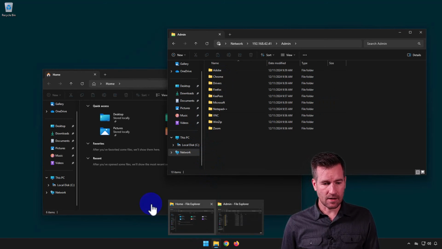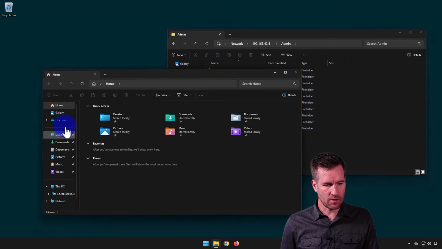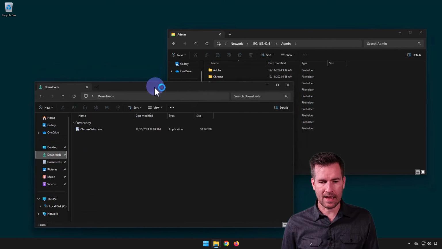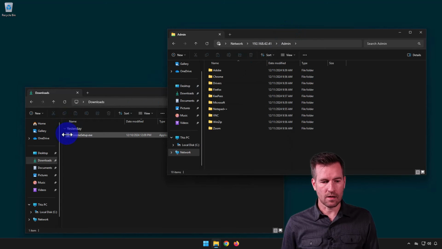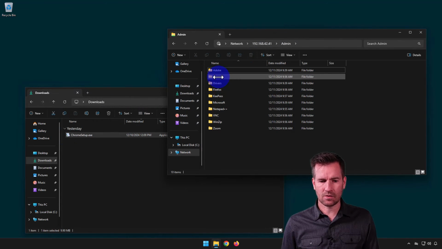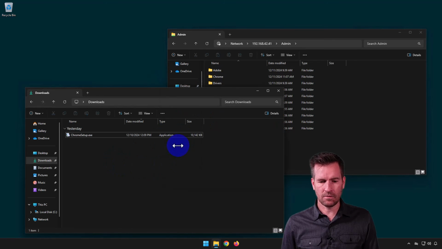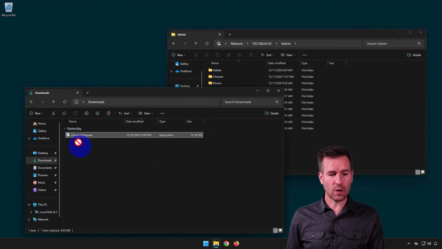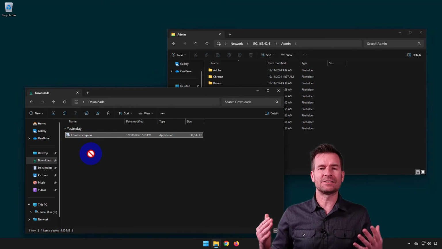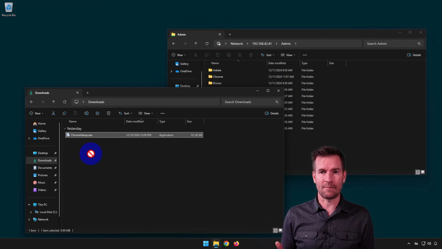So what I can start doing here, I've already downloaded a couple software onto this machine. We've got the Chrome set up. So I'm going to do the Chrome and drag this over. Now, a lot of stuff, for instance, Chrome here, it's not the full version of Chrome. A lot of times when we download and install an executable, it's not all of the files that are needed to install the program. Instead, it's just the install program.